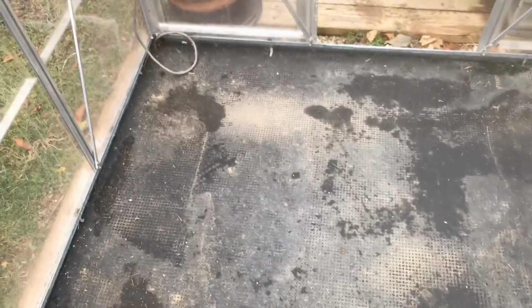I did end up having to pull these mats up a little bit to put some plastic, just so we don't have weeds growing up between the mats, but these have really helped keep the weeds down in here and provide a nice work area. I think the only downside to these mats is that early on, there was definitely kind of a smell, as there were some off gases coming from them being brand new. Kind of like a rubber smell, but that's pretty much done.